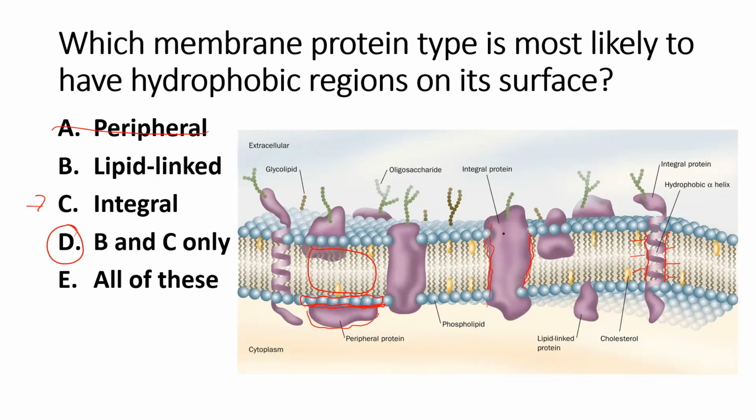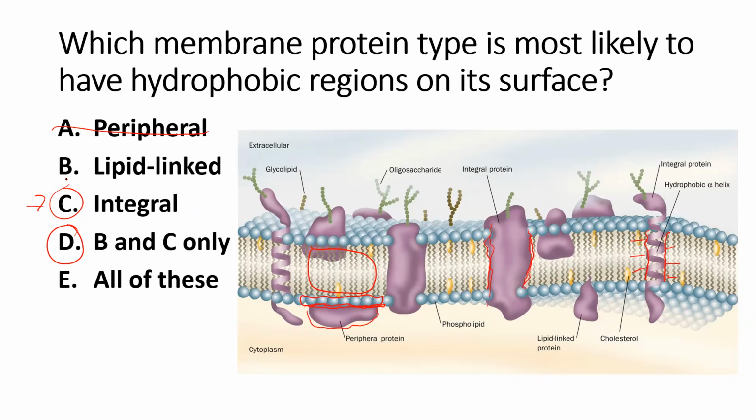And much in the same way, in a different type of integral membrane protein that has more than one alpha helix transmembrane domain or a more complex transmembrane domain, you would expect a lot of hydrophobic patches, hydrophobic regions, especially in the regions that are spanning the nonpolar region of the membrane. So that's correct.